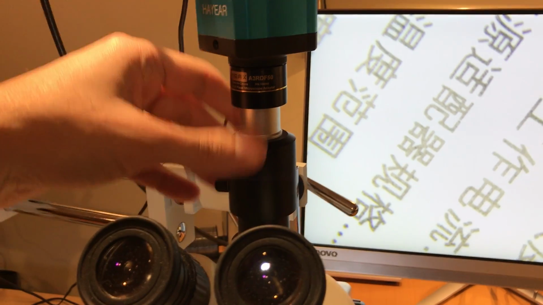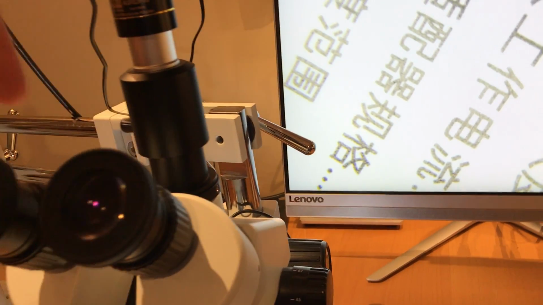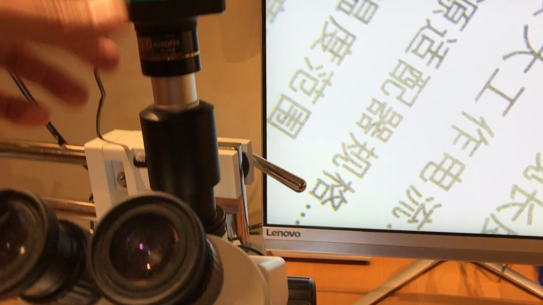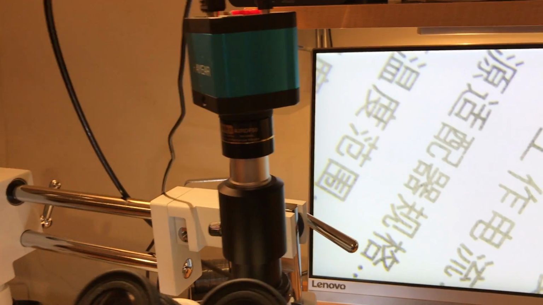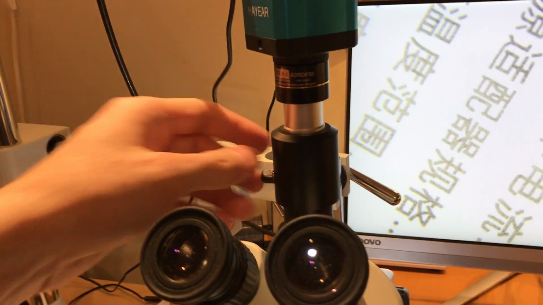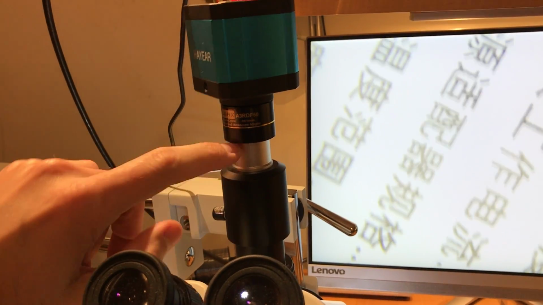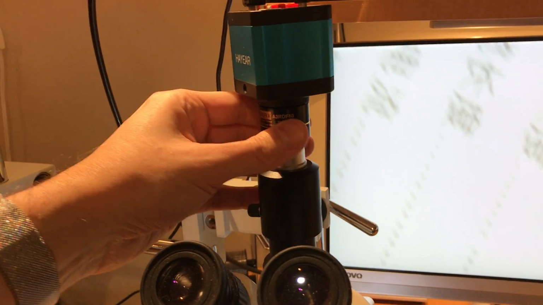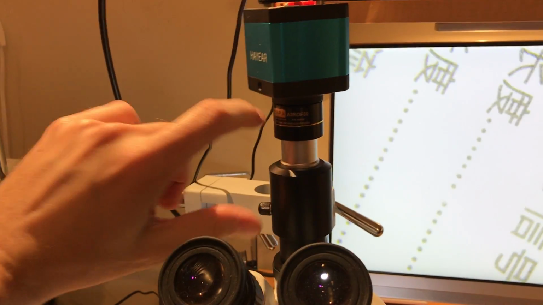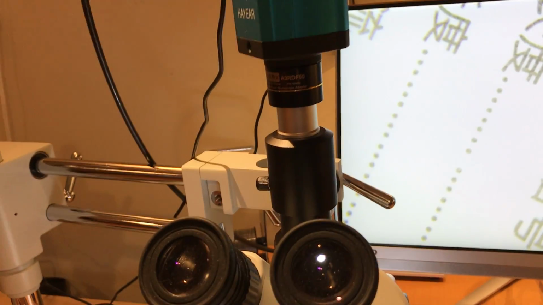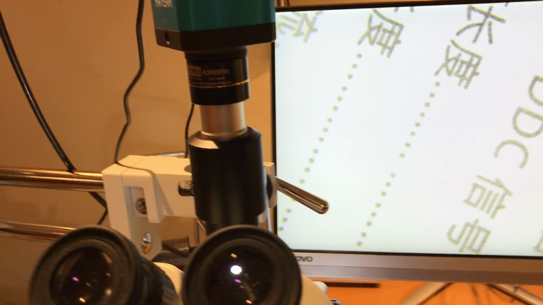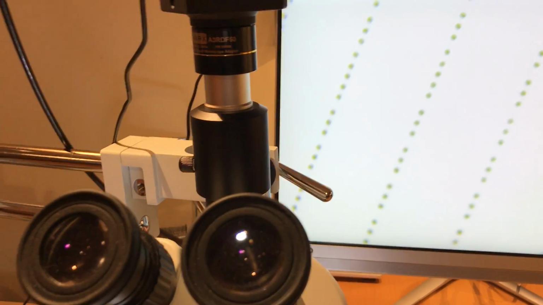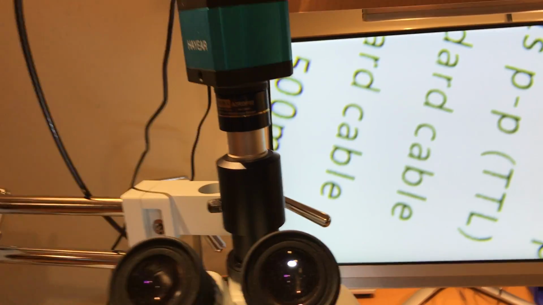So I think someone was saying that they have a different attachment with their microscope that is threaded in and out to set the distance. But I think that's probably not the important part. I think the important part is to have one of these Barlow lens. You want to have one of these adapters that's I can't talk. You know what I'm saying? Get the damn adapter, that's all.